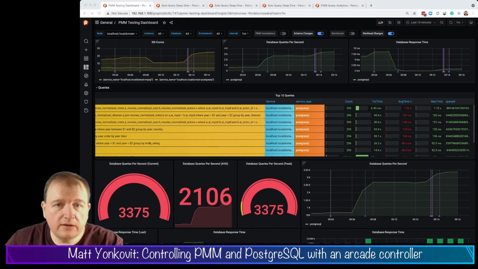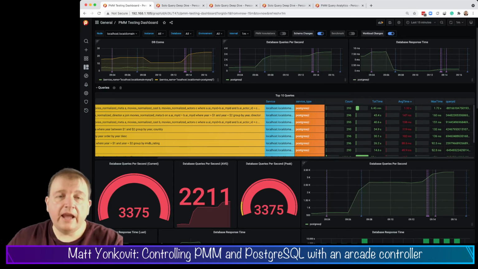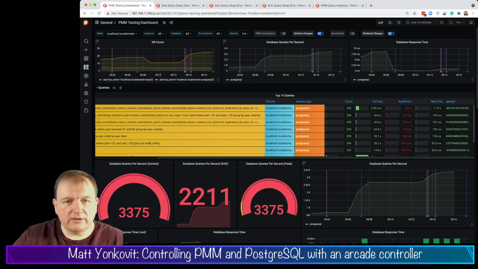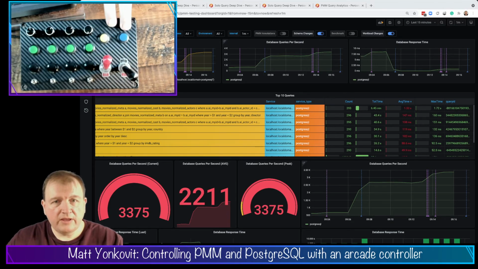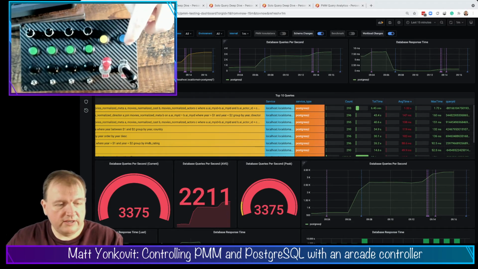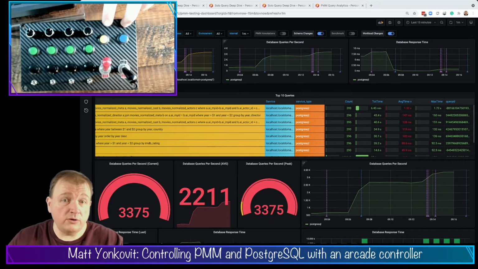Okay. So, again, in PMM, we should be able to see the blue line. There's the blue line for the added index, and it will say we added or dropped the index on year, so we are good there. And part of what I want to do with the controller while we're waiting for this to come out is I want to be able to do things like the blue and yellow button here. This is code version 1, this is code version 2. So simulate somebody deploying a new version of the application.